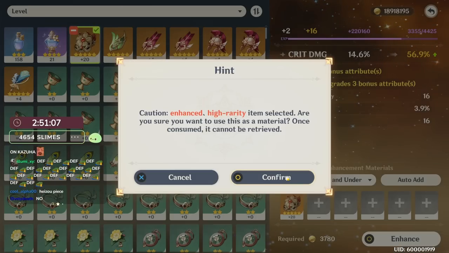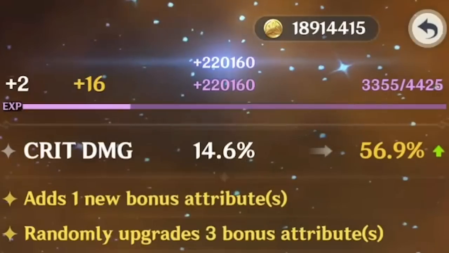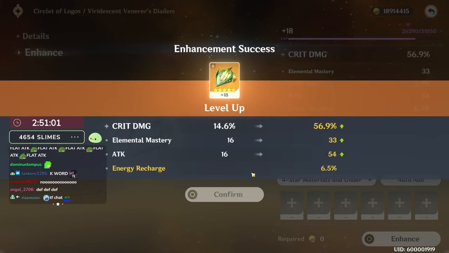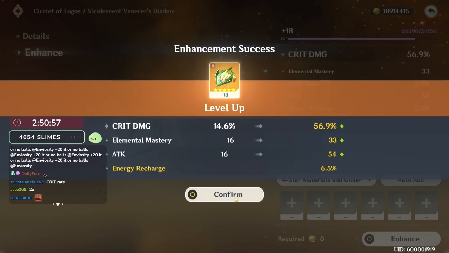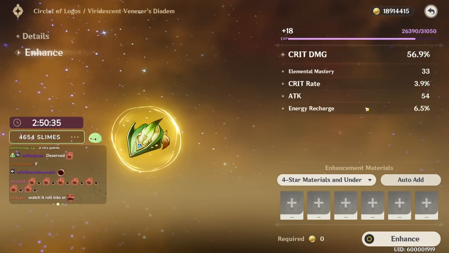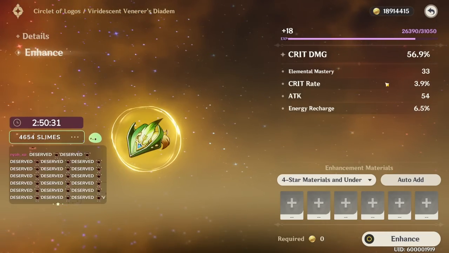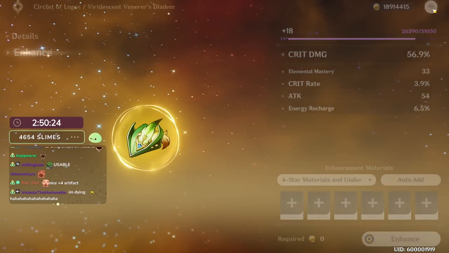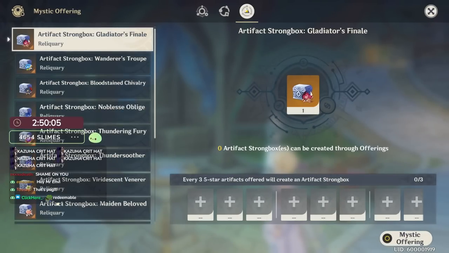Show me something good, baby! Here we go. That's bad, right? I'm trying to think. I think it's usable, but I mean, it could still be redeemable. You never know. All right. You guys had your fun. You guys had your laugh. Okay, whatever. Ha ha ha.